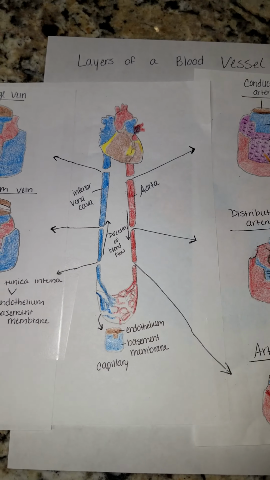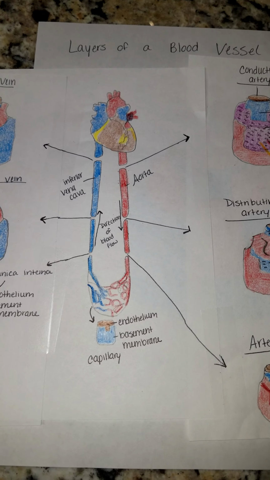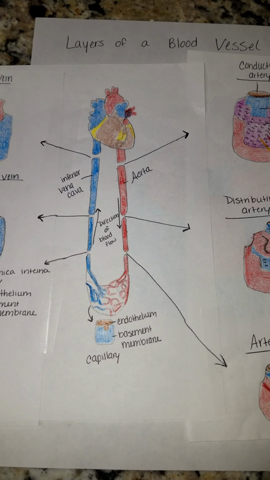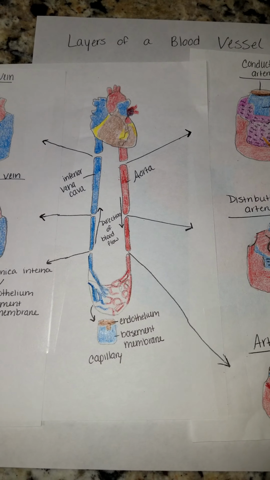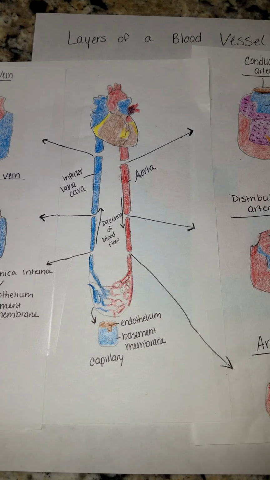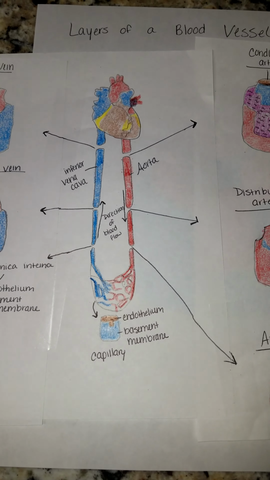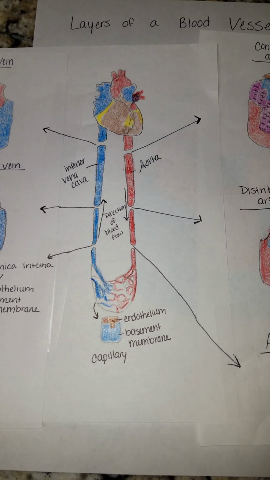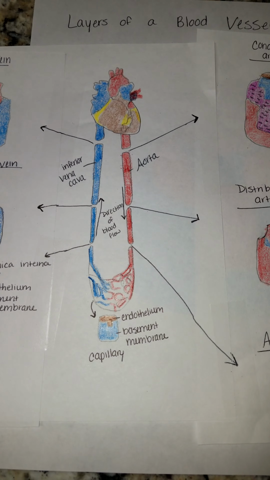They are the smallest blood vessels. They are formed when arterioles branch. Capillaries are found at sites of exchange between the blood and surrounding tissues. They exchange gases, nutrients, and waste products. They consist of only the endothelium and thin basement membrane. Capillaries are found at the halfway points of circulatory routes.